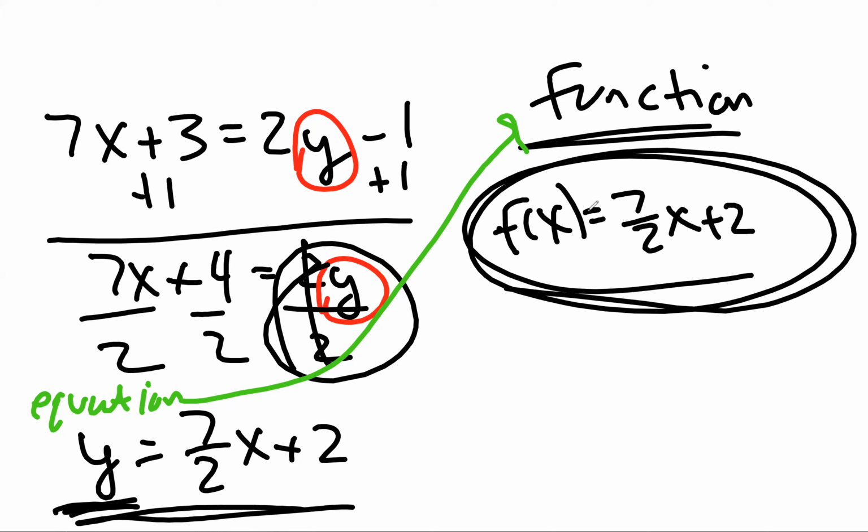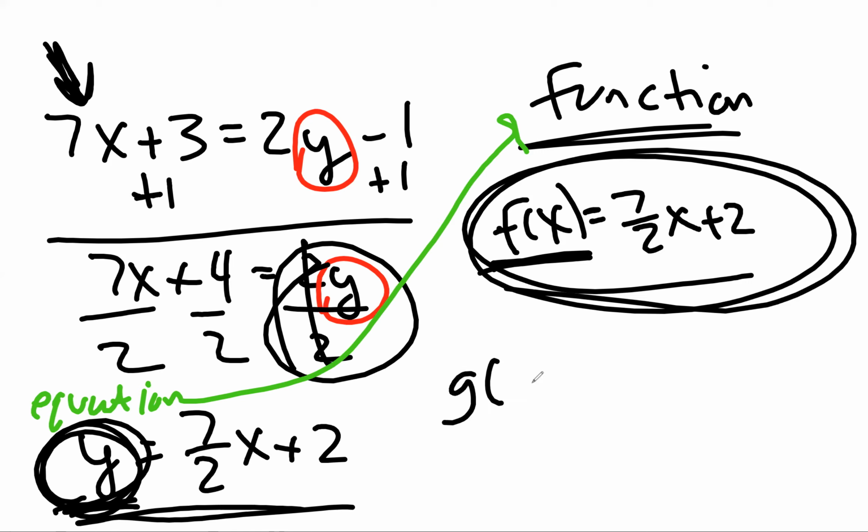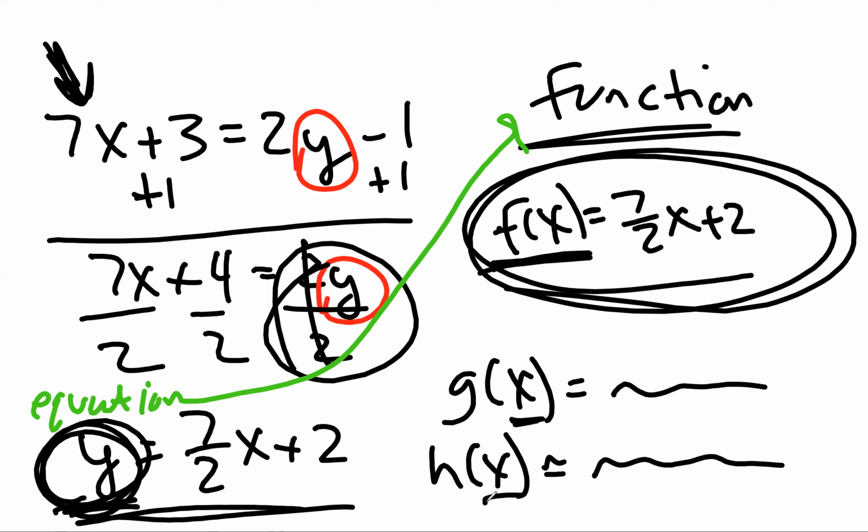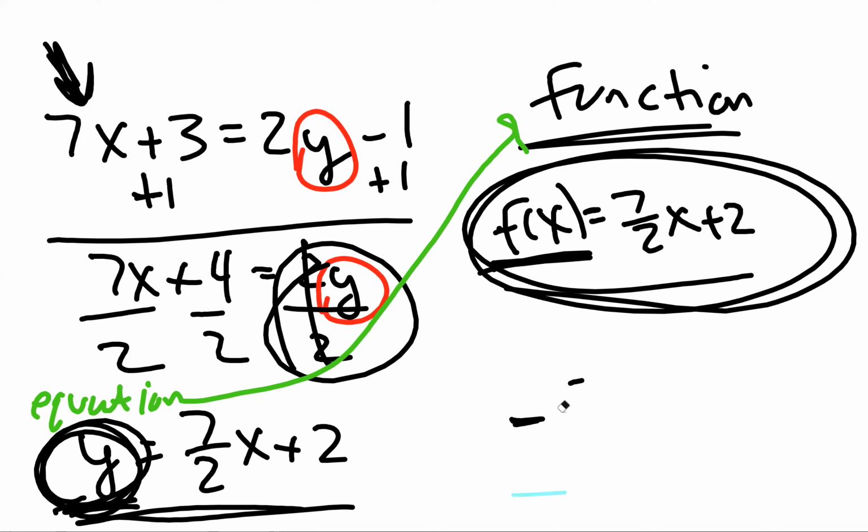All right, what are your thoughts? We started out with some weird looking equation over here. We solve for y down here. We replaced y with f of x, and now we're finished. Are we always going to replace it with f of x? Yes, we are. I didn't know if there would be another variable or something that we could plug in. Eventually we're going to see some problems that look like this: g of x equals blah, blah, blah. Maybe we have h of x equals blah, blah, blah. Eventually these x's are probably going to turn into numbers, but that's going to make me do something else. As far as we're concerned right now, all we're doing is going from the equation we've been given to this form. But you're right, Sarah. We're going to have more things to happen. It's just not happening yet.